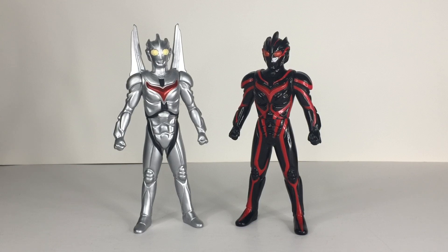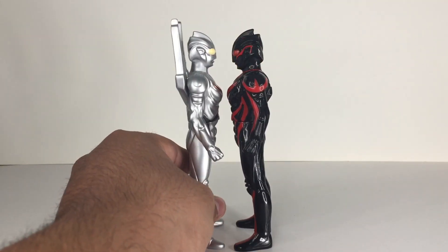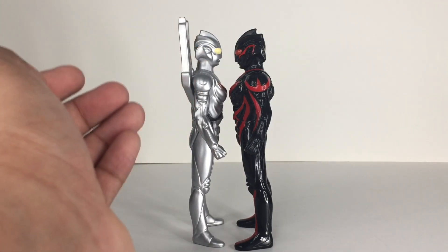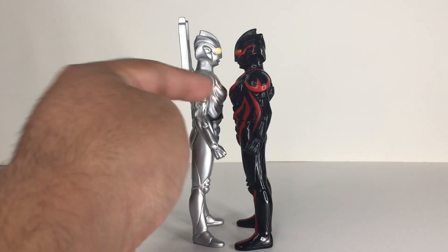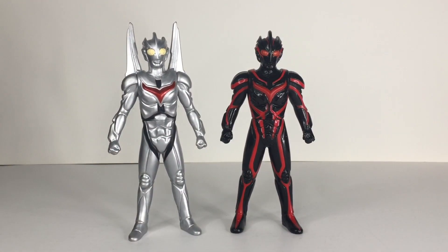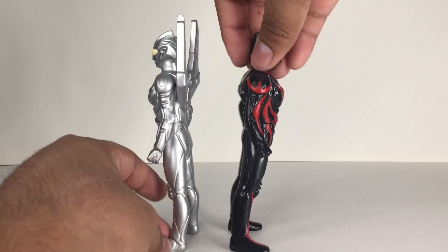When I first got this figure, I thought that Noah would be like a repaint of the Dark Zagi mold but with wings added. But turns out he's not — he's a brand new figure. I'm not sure which one is accurate. Is Noah supposed to be that thin? Because I'm pretty sure he was a bit muscly and bulky because of his armor-y look, kind of like Zagi. And he looks kind of smaller than Zagi. This just looks weird to me — tell me in the comments down below if that's the correct size. Very noticeable differences in terms of paint, design, and size.